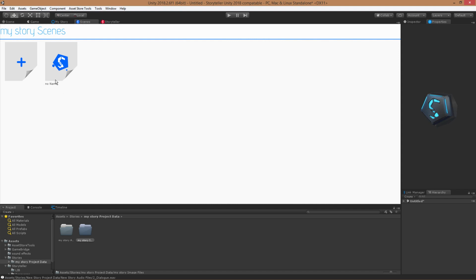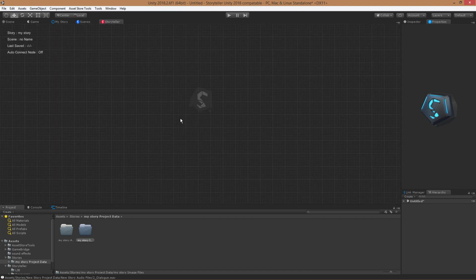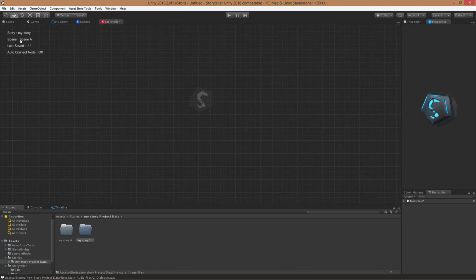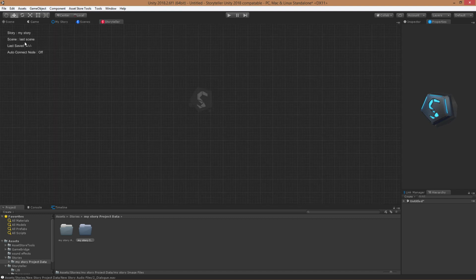If we go into our scenes area, you can see that we can hit this plus button here to add as many scenes as we want. And if we double click on the name of the scene here, we can rename the scene, and we can select the scene and go straight to that scene. We can go back to the scene and enter into our previous scene. So it's called scene A. If you jump to this scene here, which we'll rename and call last scene, and we click it, we're now in last scene.